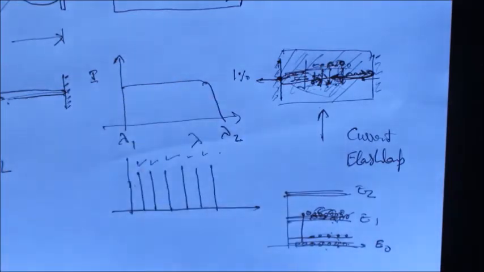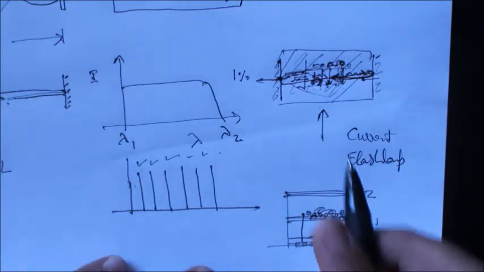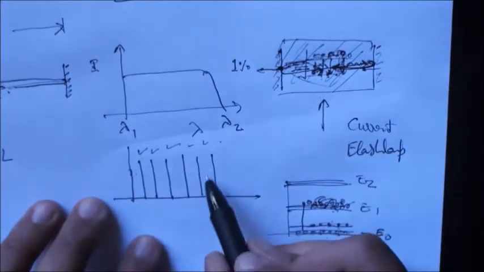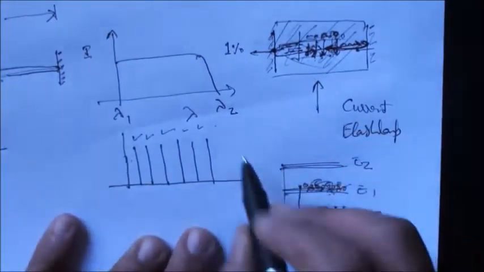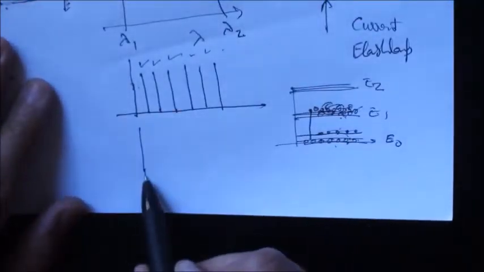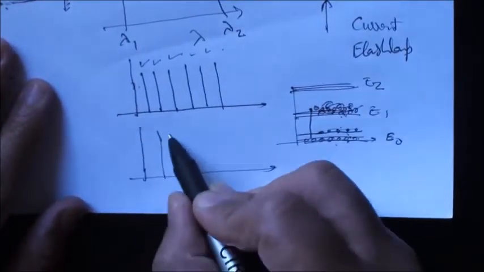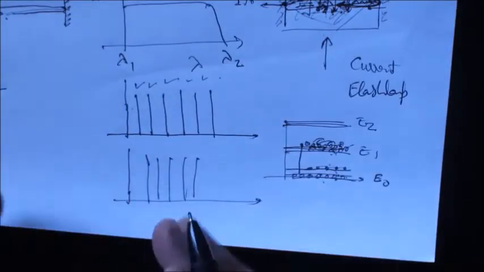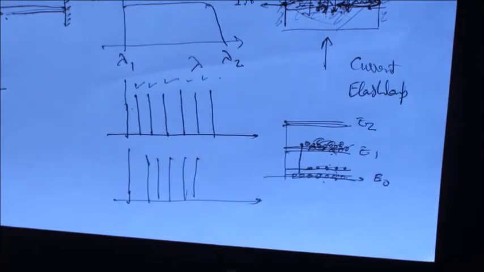And this 1% of photons is actually your laser light. It is highly monochromatic, highly coherent. Coherent means all of them are in the same phase. Now, this laser light, as we had seen in the cavity, can have several wavelengths. These are discrete monochromatic wavelengths, and these are known as the longitudinal modes of the laser.